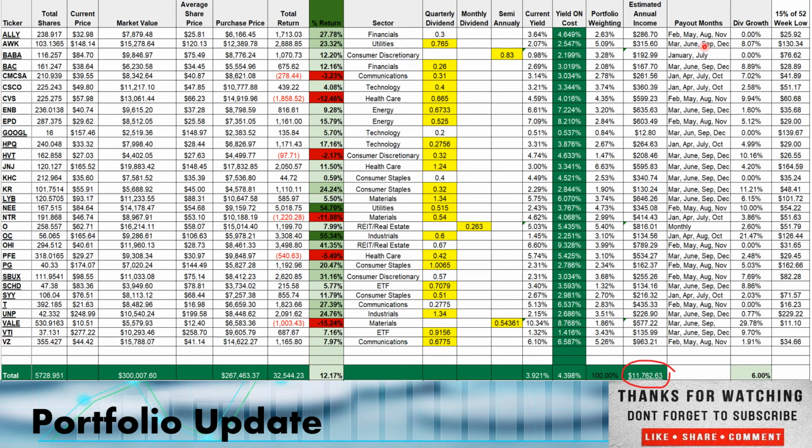Baba, I showed that they increased their dividend, but really that was a special payment, right? So they haven't really started increasing their dividends. This is the first year they're paying, but they did pay out one early in the year in January. Then they had a special payment in July. I don't know if they'll do that every year, but that's what that was. I highlighted it yellow just because it was the second payment of the year.